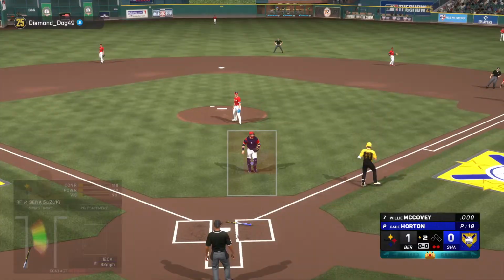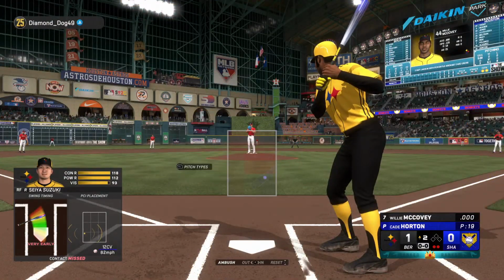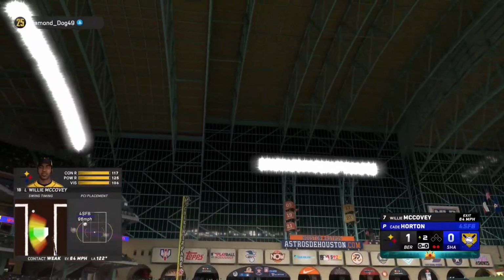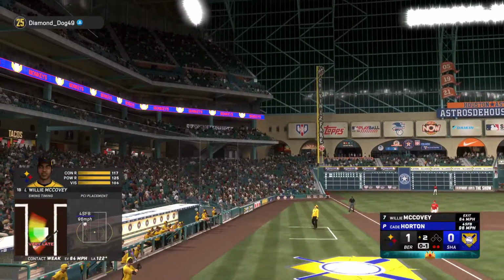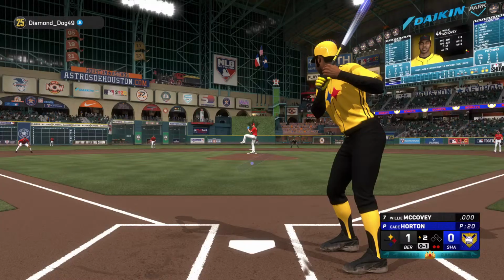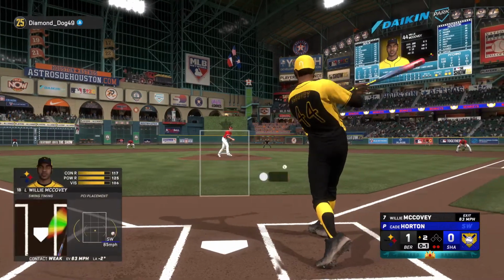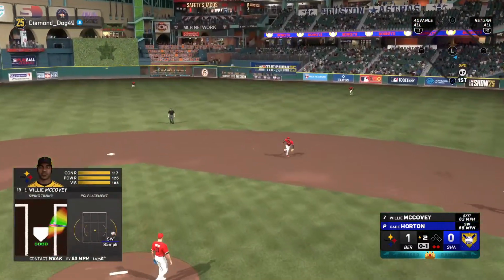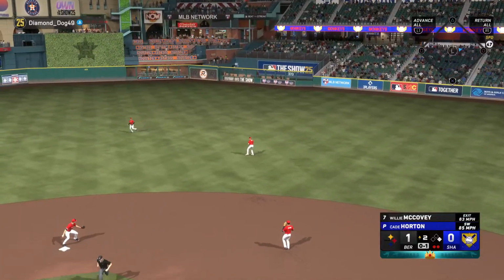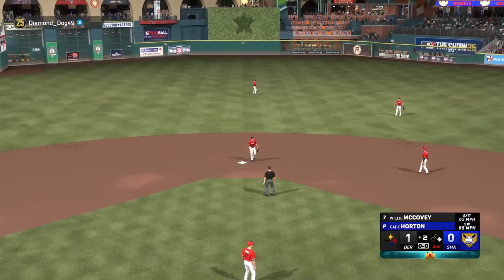Quick reactions behind the plate. He tags him out. And now the first baseman, Willie McCovey. And that is out of play. On the ground, right side. Into the outfield, base hit. And that gives Tommy Edman a chance to hit with 2 out.